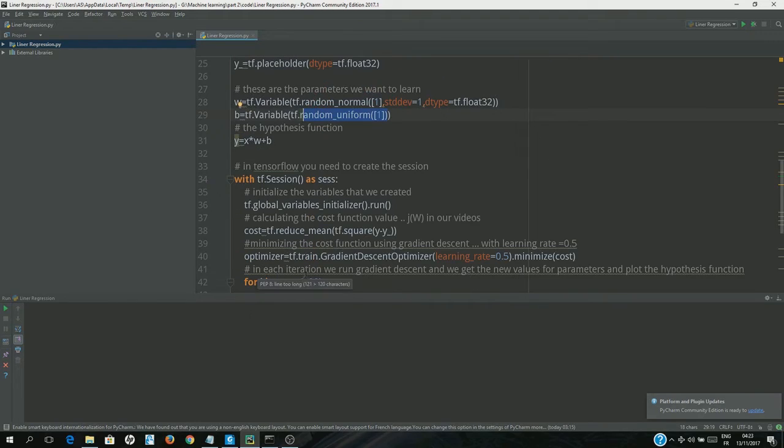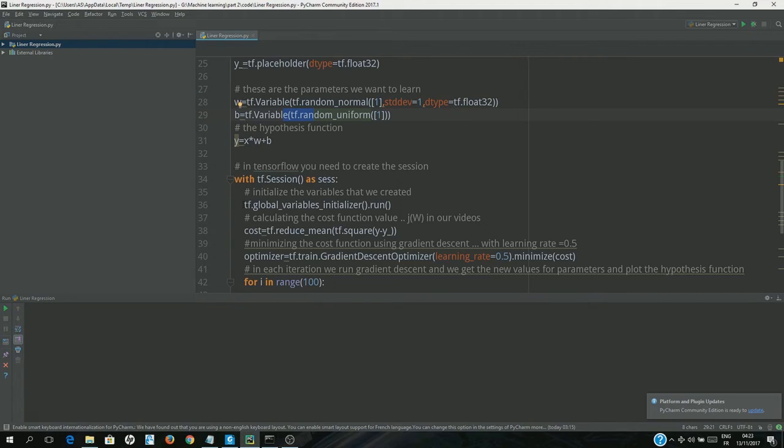If you don't know that, it's just how we are initializing our variables. You remember the 3D plot I showed you in the previous videos? Like I said, you should start from this side of the mountain or the other side of the mountain. So this is like choosing which side of the mountain, and it's totally random.